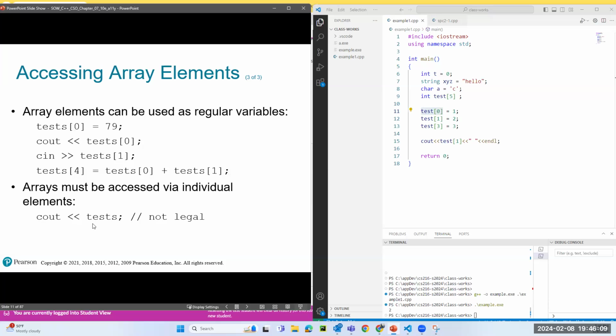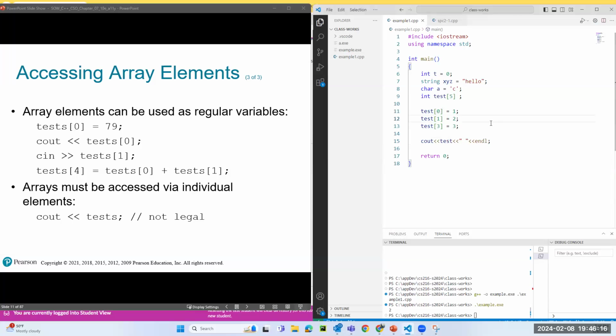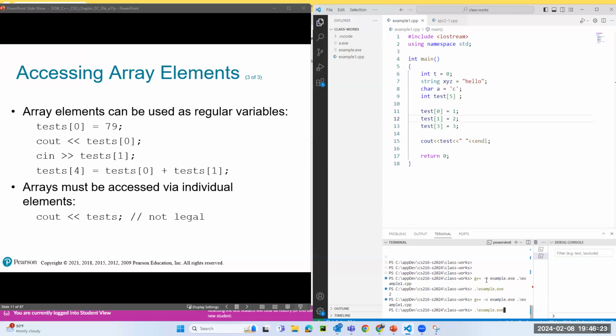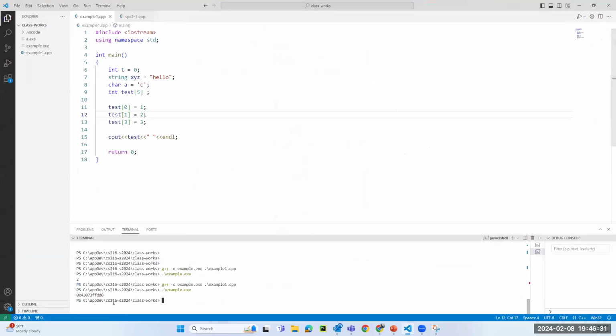If you just write cout test here, you guess what? You will get an error. If you try to run this code in that way, you will see that you get an error. This is an object. What you are receiving here will compile and run, there is no problem, but the only difference is that you won't get these values. This is the reference to the object.